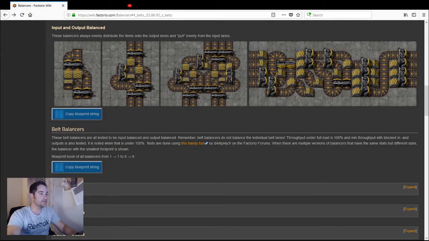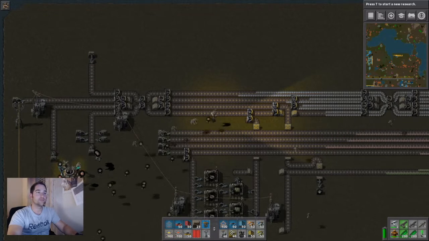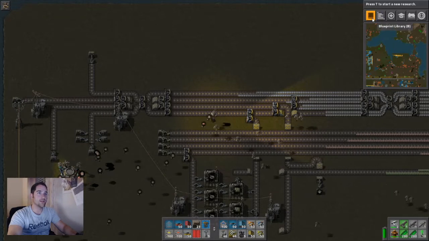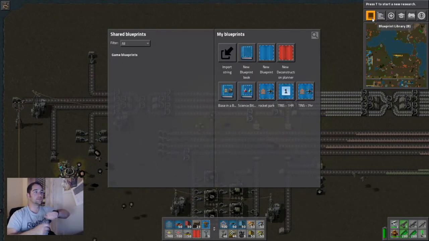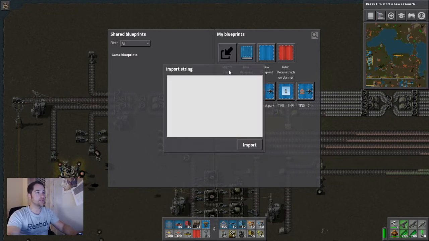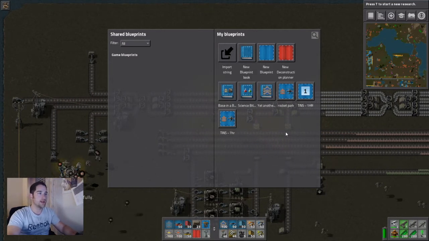One thing to do, instead of trying to go to the website and look them up every single time, is copy the blueprint string, go back to your game, and then go up to Blueprint Library. You can select Import String, paste, import, boom. Now you got a balancer.